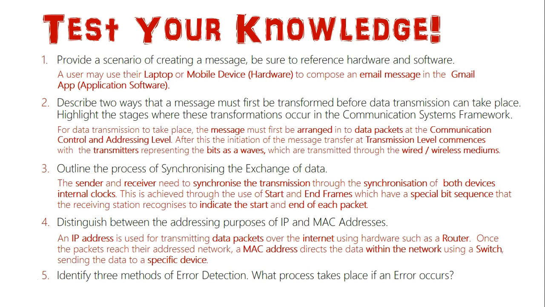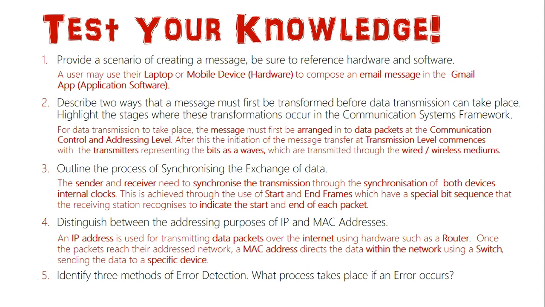Okay, the MAC address is then brought in and directs the data within the network using a switch, most likely, sending the data to a specific device that is attached to that router, so a specific device on that network, which would be the destination. Okay, so the IP address gets it to the receiver, and then the MAC address gets the data to its destination on that network, if we're going to use the terminology of the communication systems framework.